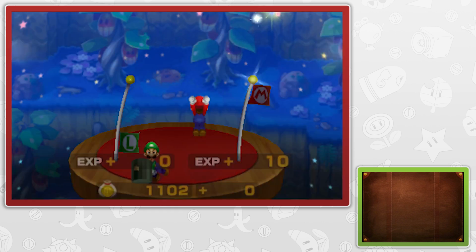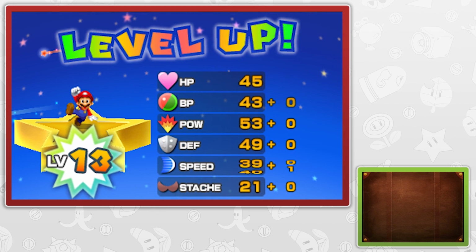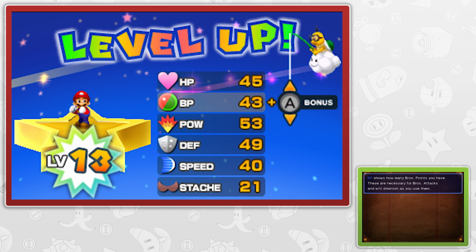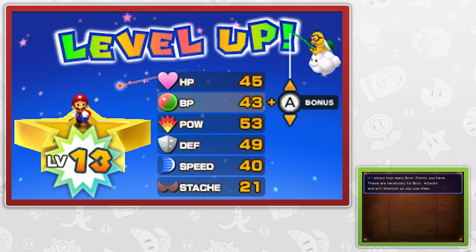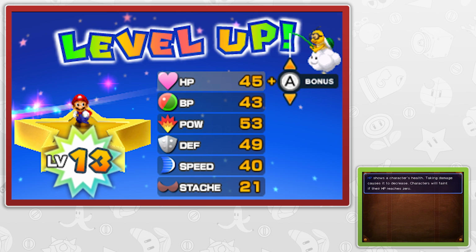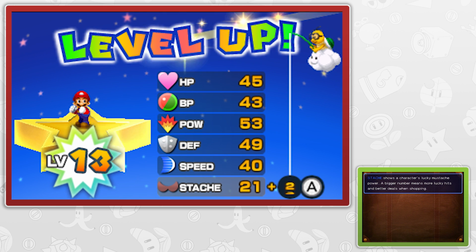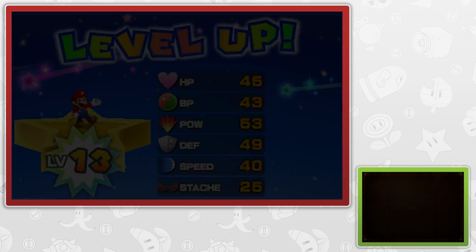The Mario guy's level up here. It's weird that he's slightly behind Luigi now. Yeah, we're not gonna be able to roll high on his BP here. It's quite high already. Stash might be the one to go for. So we can get a 4 there and take it up to 25.